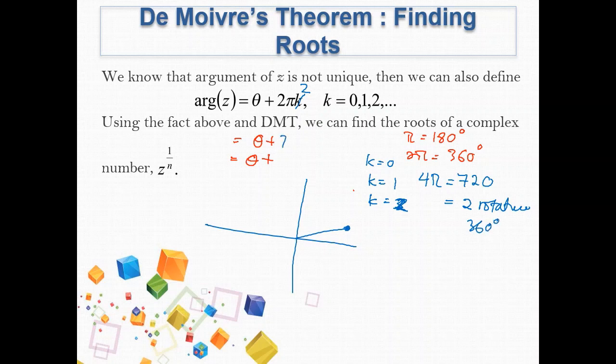2 rotations, full rotation of 360 degree. Okay, so this is you plus another 720. Okay, it means here this z will rotate one full circle, that is one rotation, and then it repeats again back to its position. Okay, so you see it makes 720 degree plus this rotation, and so on until your k is equal to n.